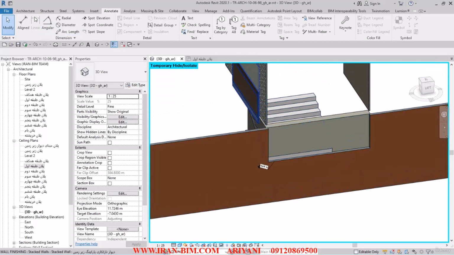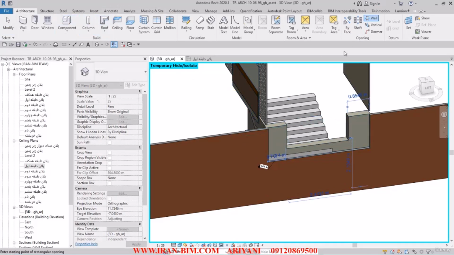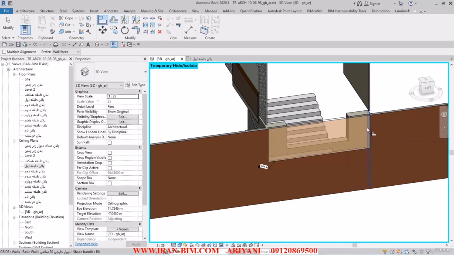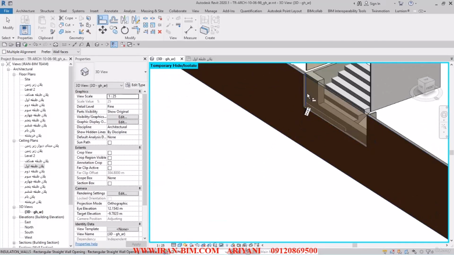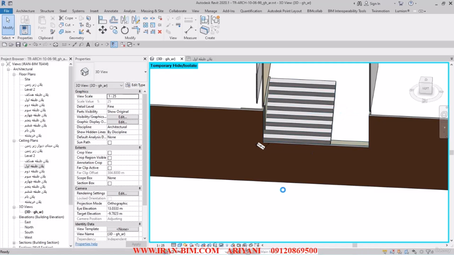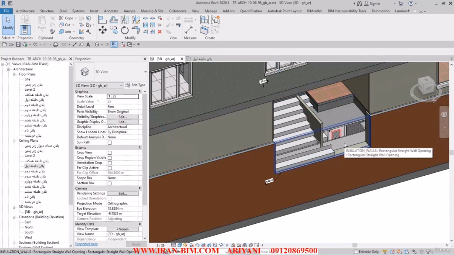So I'll go here again and then I'll select the wall opening. I'll select the back wall and I'll draw the same opening here as well. After that, I'll use align and then I'll go here and I'll lock this one with this part. Then we'll lock this one with this one too. And then this one with this one as well. And after that, Ctrl S to save it. Then reset once more. And then we're done with this part.